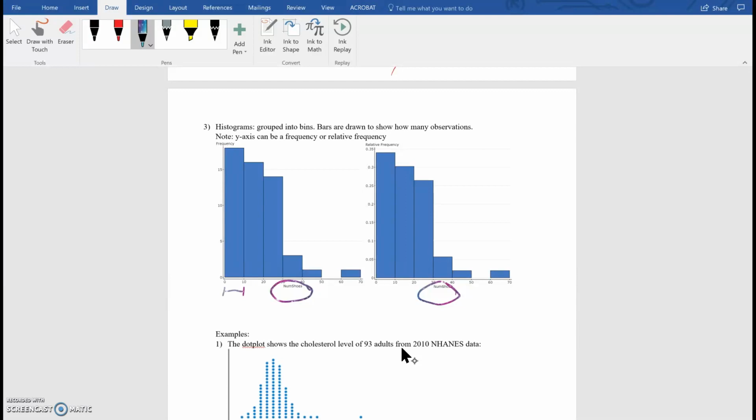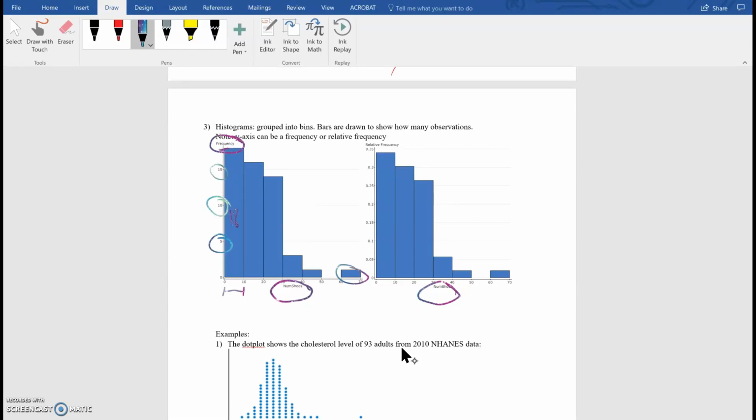Well, in this case, if we go all the way up, I think it was 18. I'm not sure what it was, but I think this ends at 18. The height of the bar tells you how many observations there are. That gives you the frequency. Then you can keep going. How many people wore from 60 to 70 shoes? I think there was only one person, since it's really below 5. So this is just regular frequency, how many observations.